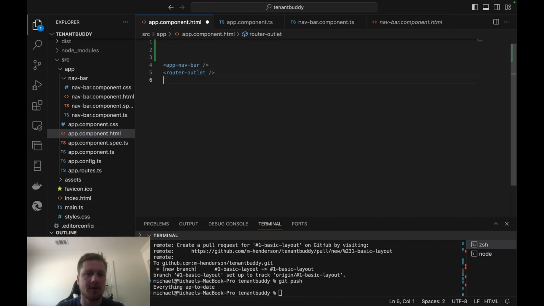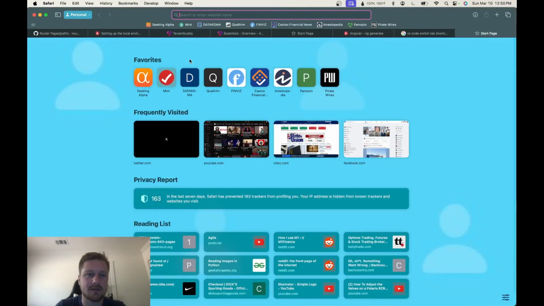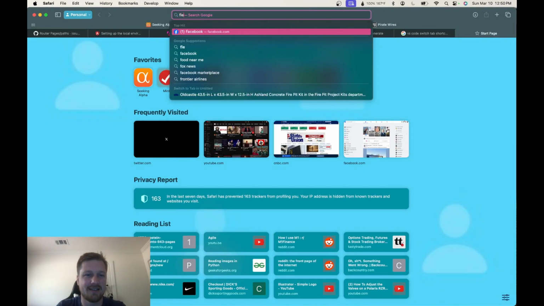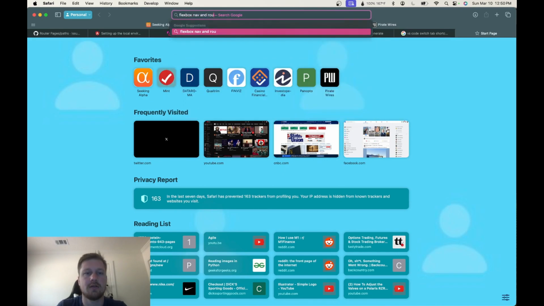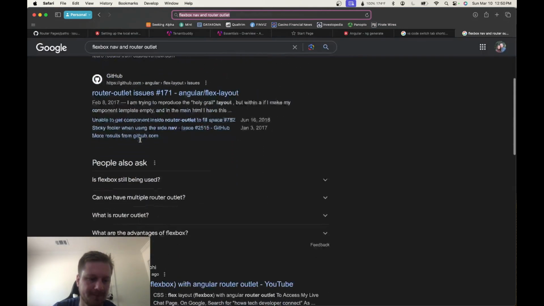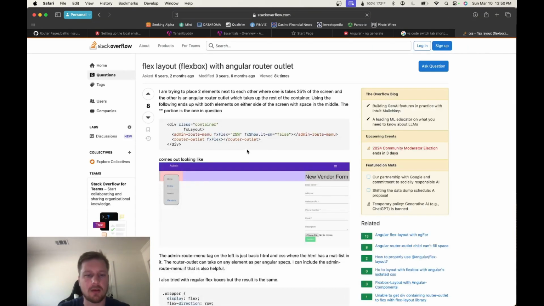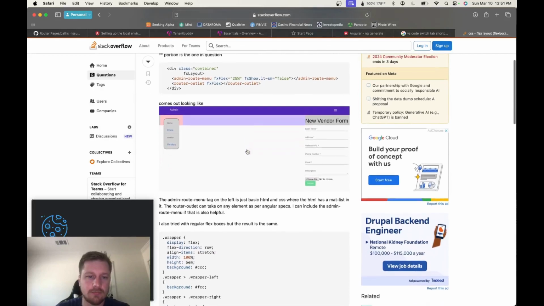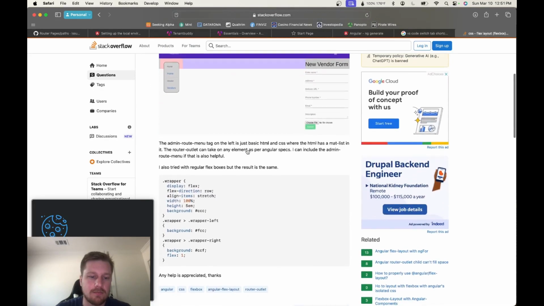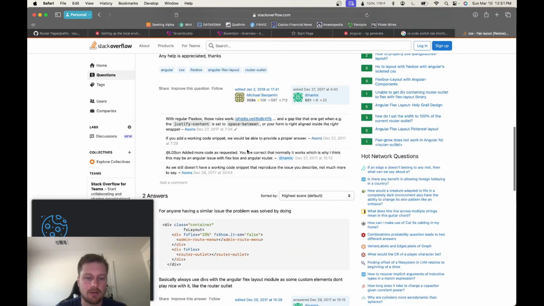Alrighty, so here's where it's about to get a little tricky, okay? I think if this is already created in Flexbox, we should just do it that way. Let's see if anyone has anything out there. Yeah, here we go.